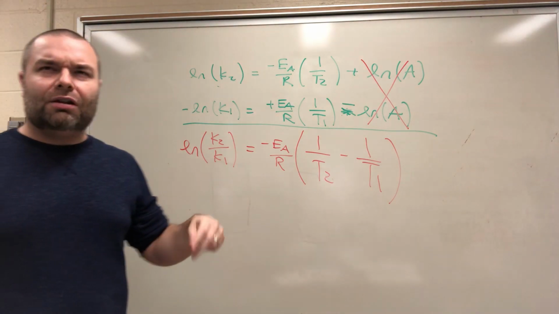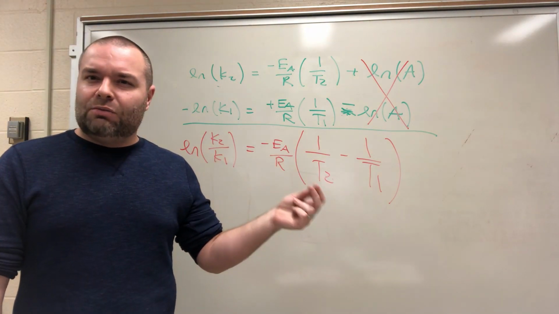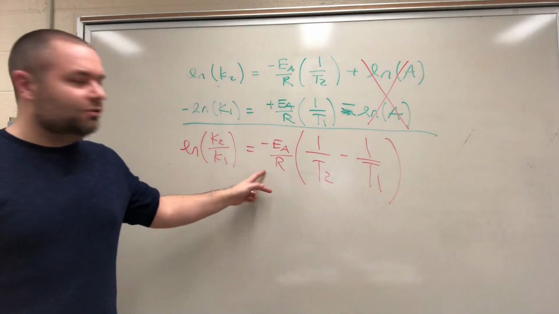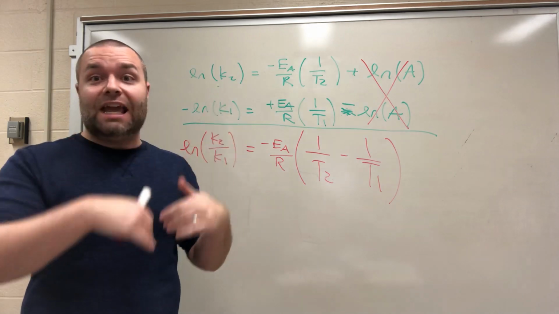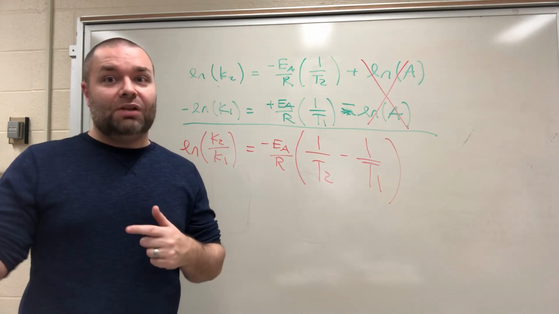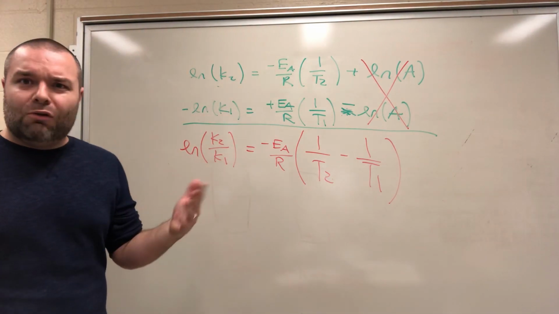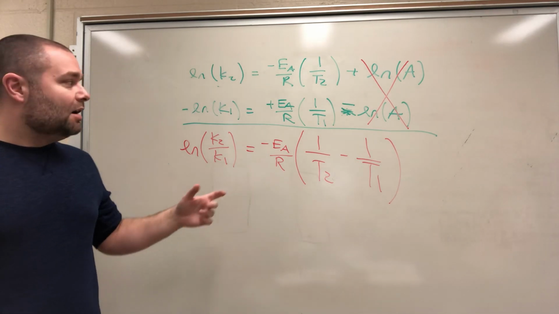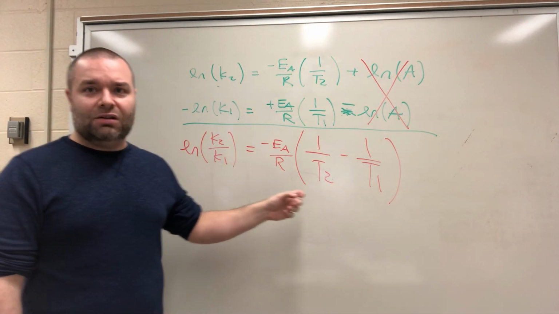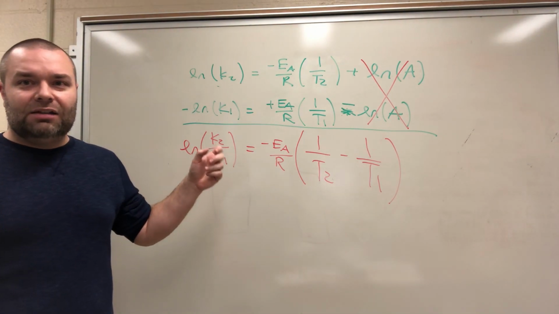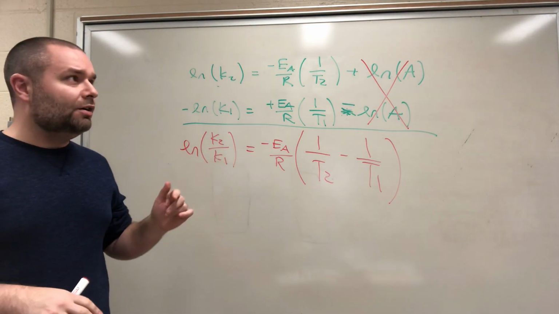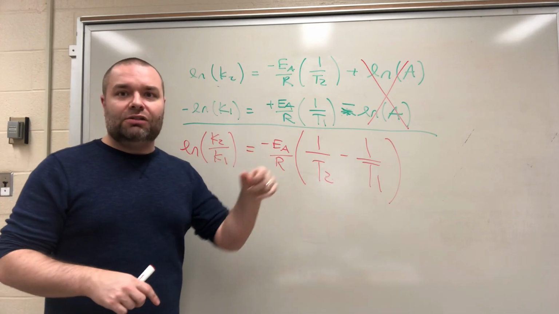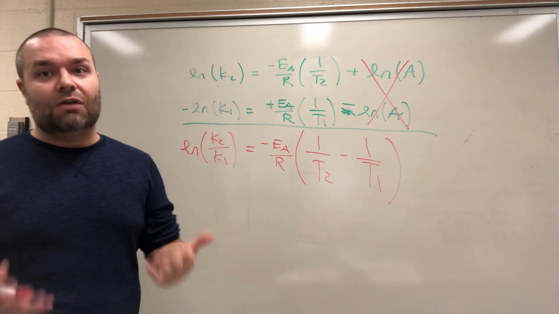How do I know to do the graph that we just went over from the slideshow versus using this? For the graph, you'll need to be given a set of K's and T's, and then you manipulate from there. For this, it's going to be like a word problem, and it looks like, oh yeah, I'm relating E sub A to temperature to K. There's no list, there's no table, it's just this relationship that they want you to go through, and you set this up and you do your check marks, and there's one unknown, and you solve for that one unknown.